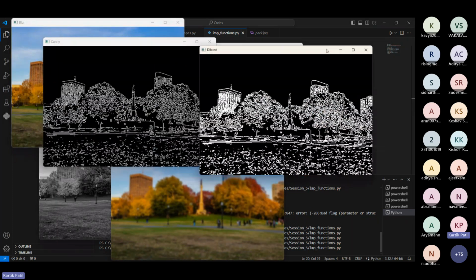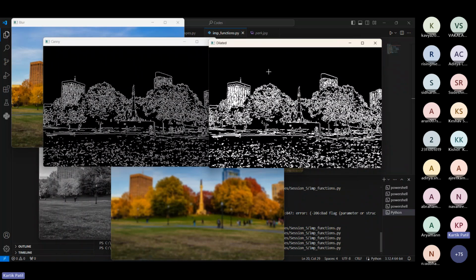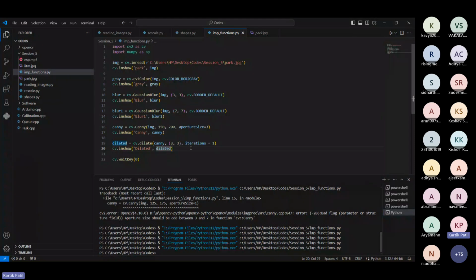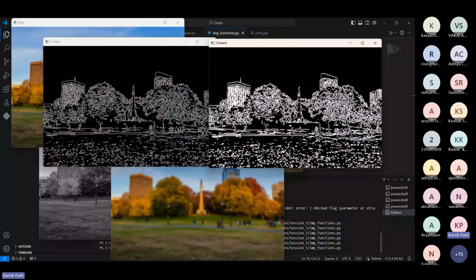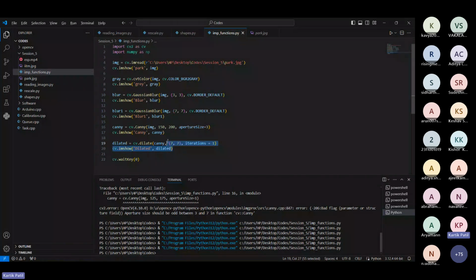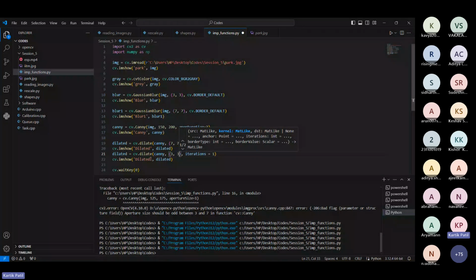Okay, so run this and you will see some difference. See, can you see some difference between Canny and dilated? This is enhanced, right? Every outline is enhanced. This was a little light, this is dark. So this is what dilate does. If we put this as 7 comma 7, it will highlight it so much that we might not be able to see properly. Okay, let's see. This is 7 comma 7. Okay, this is brighter than 3 comma 3. Do you want to see the difference? Let's see the difference. 3 comma 3, and this is dilated 1.